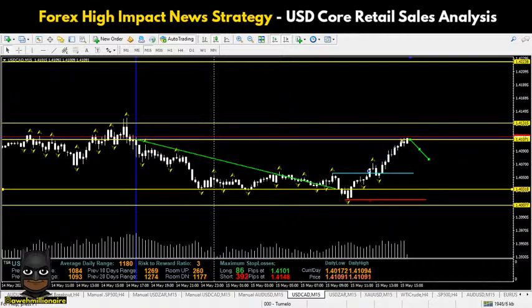Okay, this is a subject we can talk for hours about. How do you manage your risk? Very, very simple. You make the choice before you even get into a trade. How much am I going to risk in a trade? Am I going to risk 1%? Am I going to risk 2%? Or am I going to risk $10? Am I going to risk $50? You choose the amount before you take the trade.